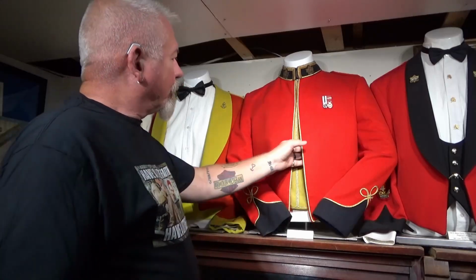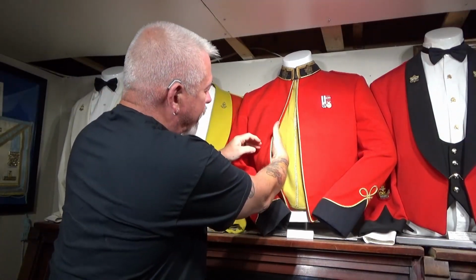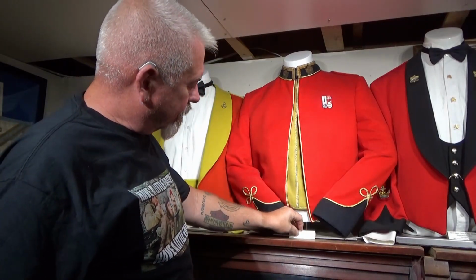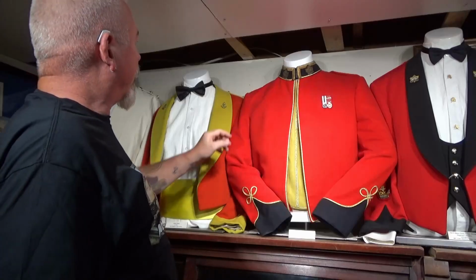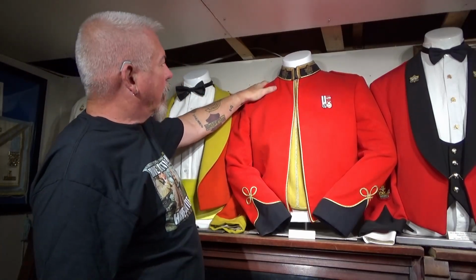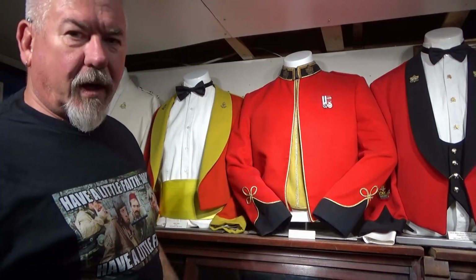Colonel Walker had a flair of his own, we'll say, but a hell of a nice guy. He came up through the ranks, took his commission as a sergeant, and ended up becoming commanding officer of the regiment. And again, on the inside, it's a very nice doeskin, and the inside has some pockets and that type of thing. Made up little name tags. And up here, it'll probably be hard to see, but you can see the gold wire rank as well. So this was a senior officer in the Windsor Regiment, Lieutenant Colonel George Walker. Sorely missed, he was a wonderful guy.